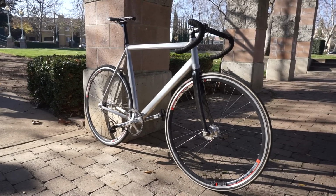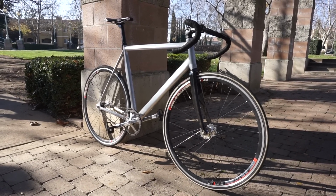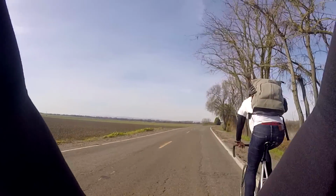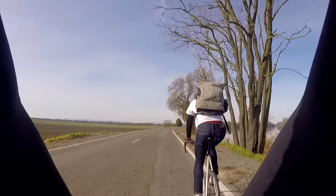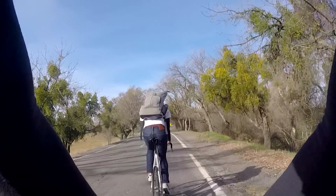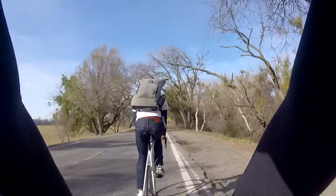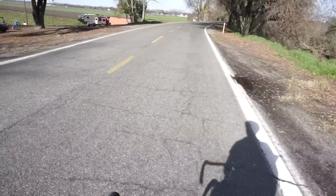Well, I'm used to steel frames with fat tires, so the comfort that I prefer was nowhere to be found. This frame is stiff. It's a track bike to the core that just wants to be sprinted. I found that the bike wants to go fast and that the 48-18 gearing wasn't high enough for the flat as a pancake Sacramento streets, and a track gearing of 48-16 would suit the bike better.